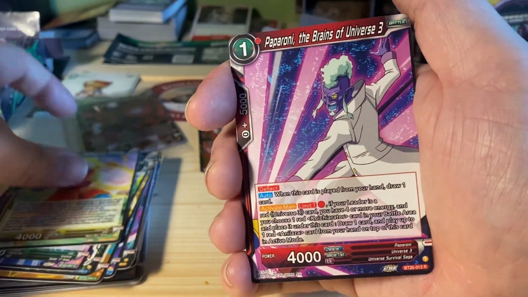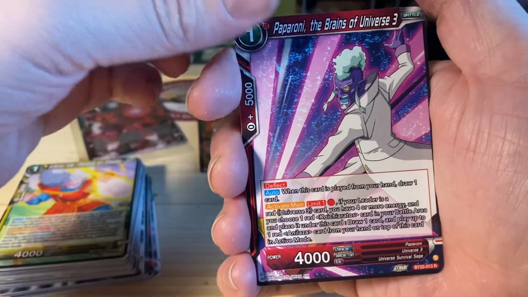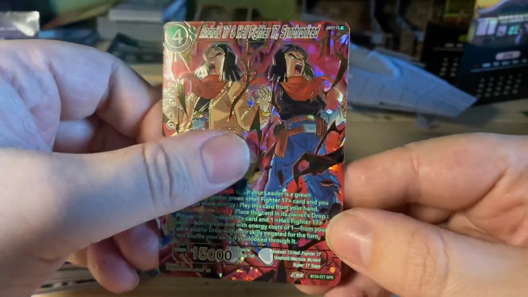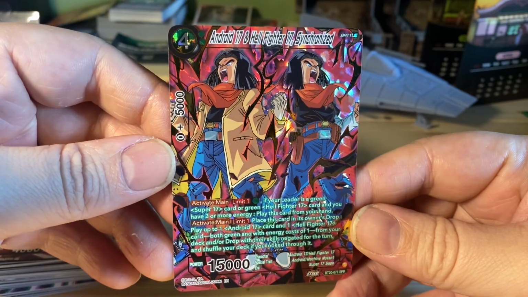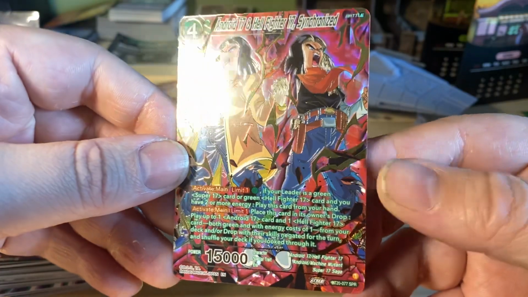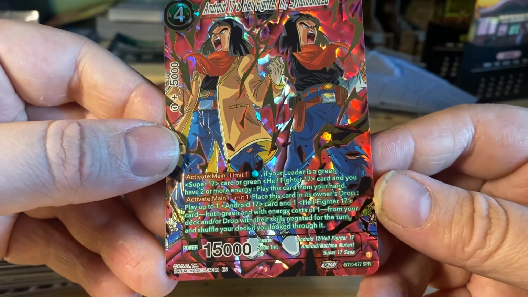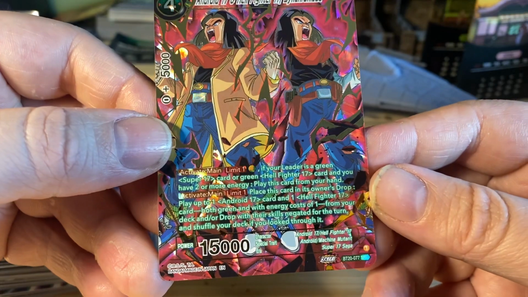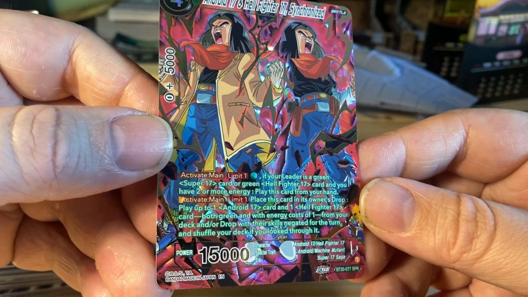And as a rare here, we don't have a foil, all right. Paparoni, the Brains of Universe 3, all right. And then we have a special rare. Ooh, nice. Look at that, SPR. Android 17 and Hellfighter 17 Synchronized. Beautiful card. For 4, it's a green card with 15k power. Activate main, limit 1, green. If your leader is a green Super 17 card or green Hellfighter 17 card and you have 2 or more energy, play this card from your hand.